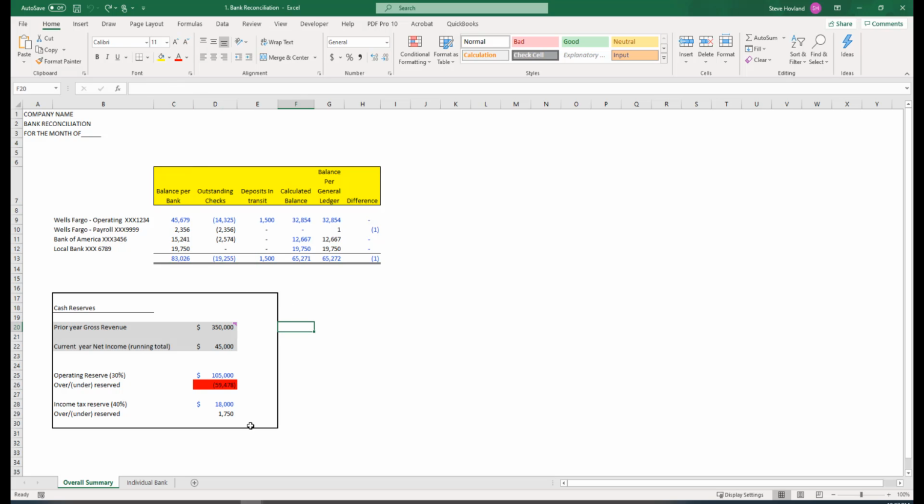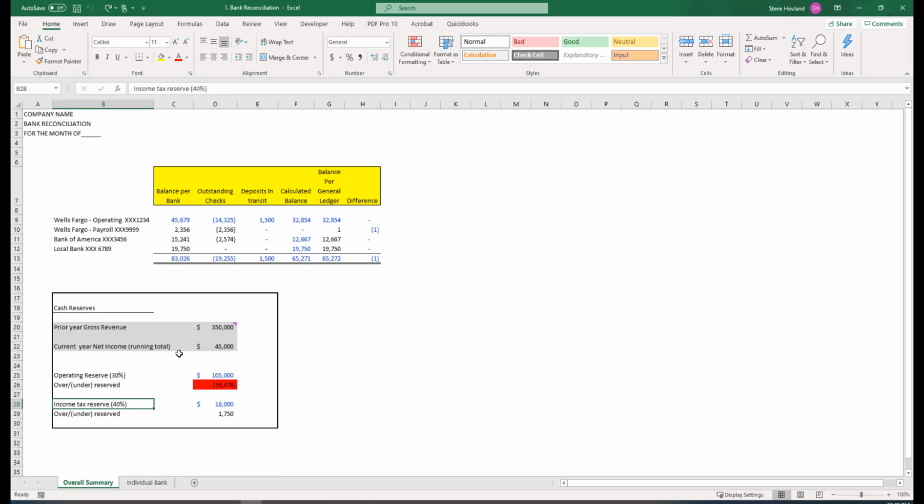Down here, I've put together a quick little schedule, and we're going to go over this more when we go through the 30% cash reserve. But in here, I just put together a quick little synopsis. If you recall, you want to have about 30% of your revenue showing up in the cash account. Now, if you're just starting out, it's going to be a very small percent of your revenue, and I understand that, but your goal is to get to that point, where all your operating and reserve cash in total will equal 30% of your gross revenue. And then of course here, the income tax reserve, you want about 40% set aside. And then of course I put in some formulas here so you can see, are you there or are you not.